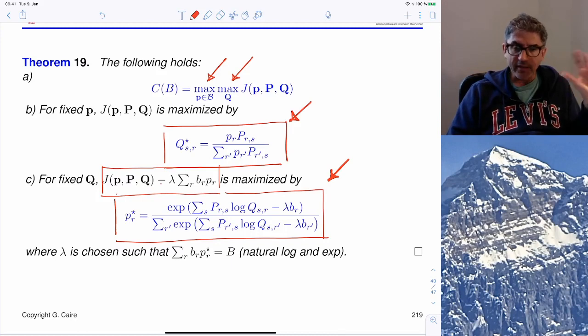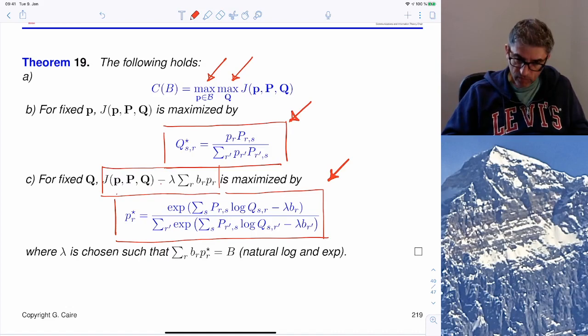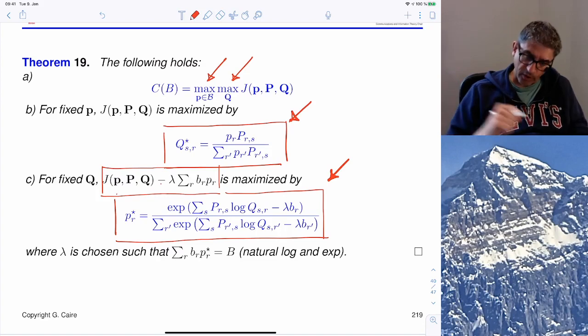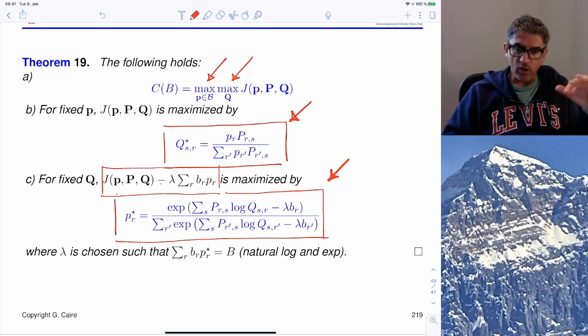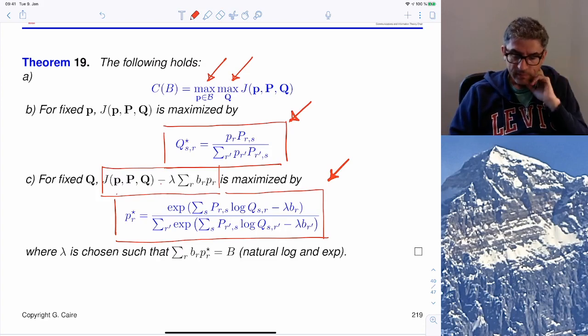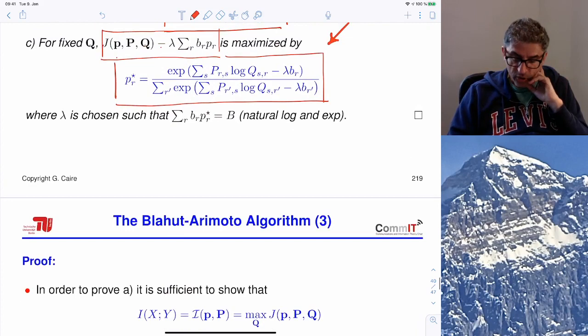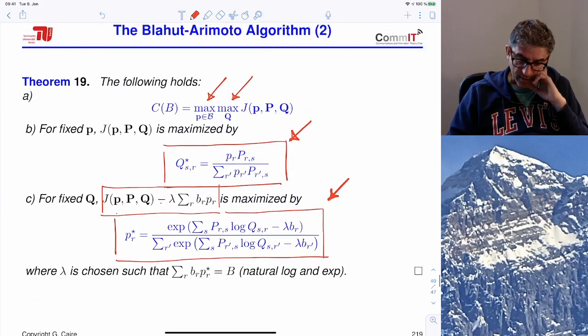Okay? It is an alternating maximization. So we have a double maximization, but there are special cases where maximizing with respect to one variable by fixing the other one, and then fixing what we have just optimized and optimizing with respect to the other, then redoing this iteratively, is called alternating maximization, and it converges to the optimum. It's not always true, by the way. It's true under certain conditions. We will see later the condition for which this is true. Let's first prove the theorem.